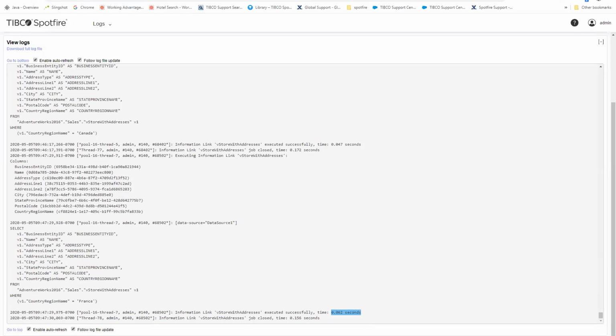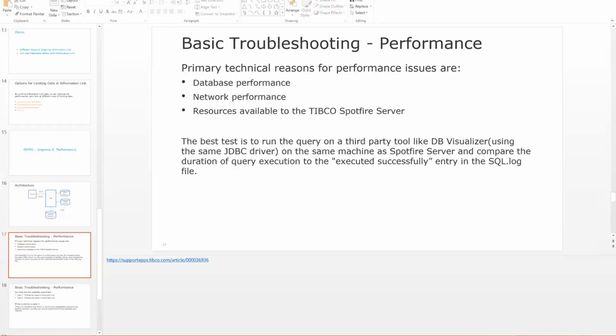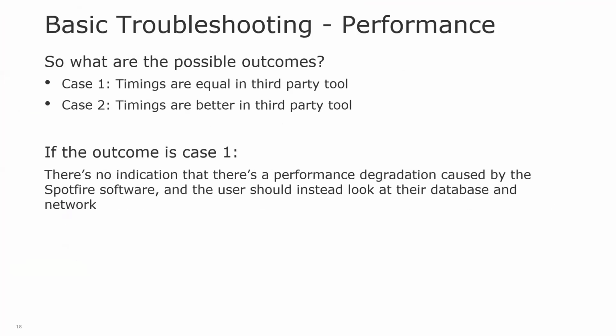When you compare, there could be two outcomes. One is that the timings are the same in the third-party tool as well as in Spotfire. The other is that the timings are better in the third-party tool compared to the Spotfire server. If the timings are equal, then the performance degradation is not caused by the Spotfire server, as we see the same time in the third-party tools.